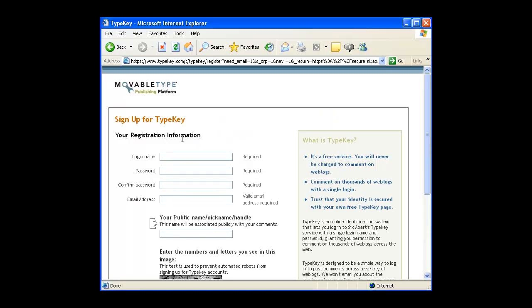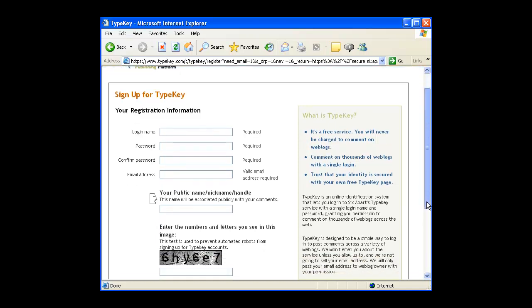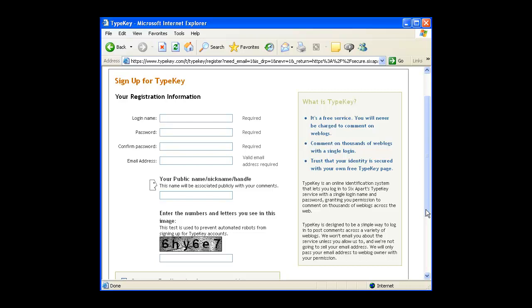And here is where you sign up for TypeKey. It is a free service, you'll never be charged, and from this you'll be able to download your copy of Movable Type. It also enables you to comment on other people's weblogs with a single login. There has been a problem with all kinds of crazy people leaving comments on weblogs and you don't know who they are.